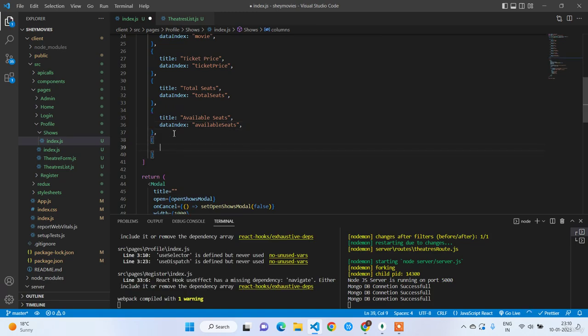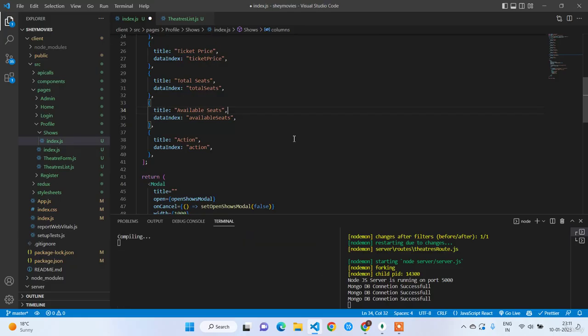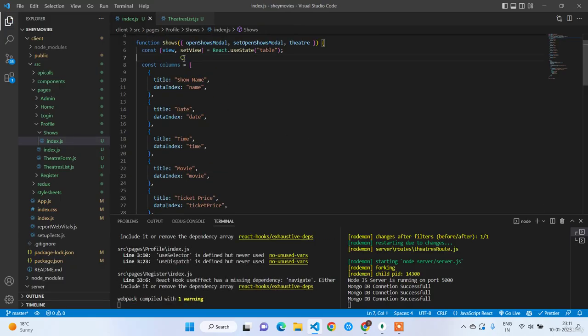Action is not required here, or let's keep the action empty for the time being. Okay, these are the columns.